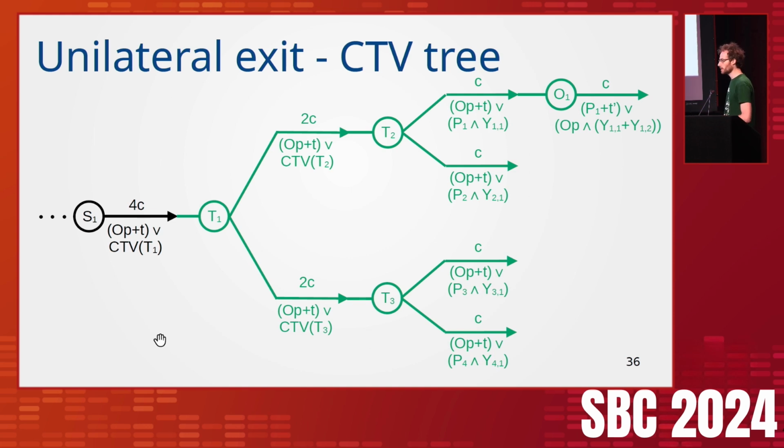And this scales logarithmically. There has to be some research on the branching factor. We can change the branching factor. This was just a proof of concept construction. I think the ideal would be to go for a different branching factor for early stages and then a different branching factor later, closer to the end, so as to minimize the expected number of transactions. If you were to go for a flat structure where T1 had all the outputs already, that would lead to other problems.